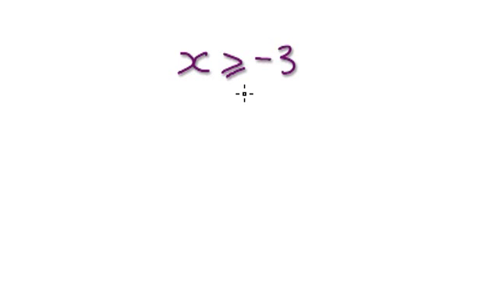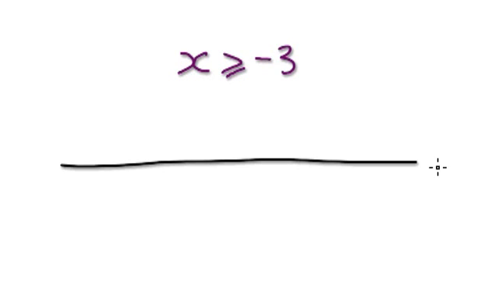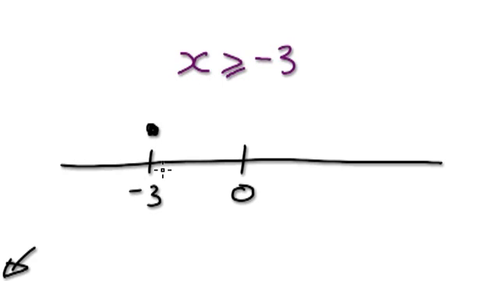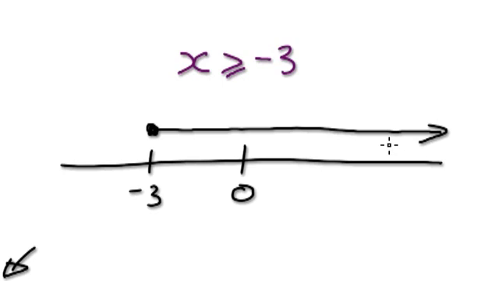And last one here, x being greater than or equal to minus 3. So draw your number line here. Press pause and have a go. Okay, so minus 3 is here. Greater than or equal to, so I am allowed to put the minus 3 into here, and then this one goes on forever. You can go to infinity.